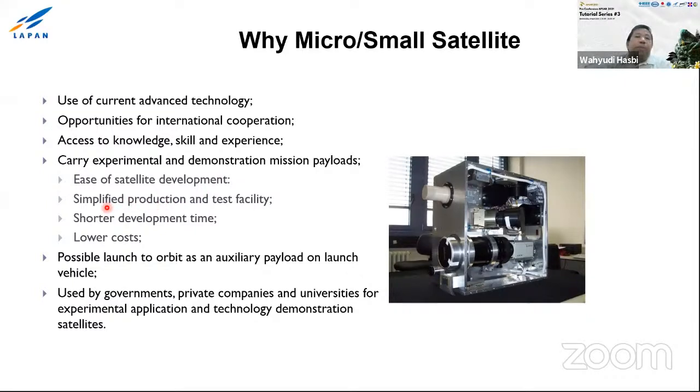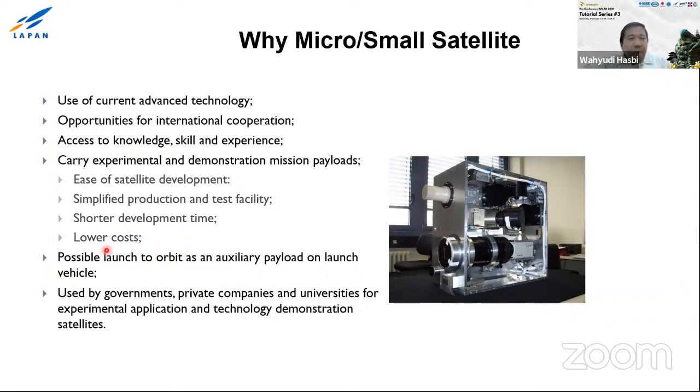You can simplify the production and test facility. You know, if you want to make a big satellite, of course, you need a very big facility. But if you like to make a small satellite, then you don't need such a large test facility. And of course, because the satellite is so small, you just need a shorter development time. And because of all this, of course, this will reduce the cost, right?